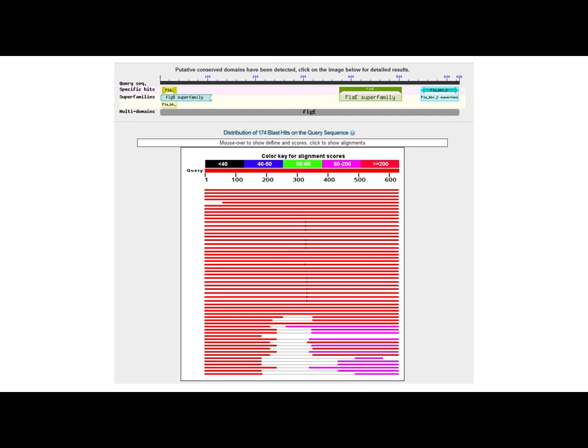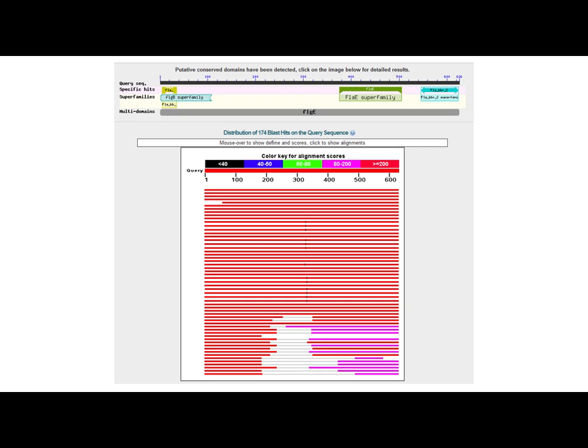And you wait a while, and after several minutes, depending on how long your protein is, you get this feed. On the top, it tells you if there's any recognizable domains in your protein. A domain is a known structural motif that's linked to some kind of function. So if there's a protein that binds metal, there's usually a specific metal binding domain in that protein. Tons of these domains are characterized and cataloged. So the first thing it tells you is if there's any domain or family identification in your protein. That can help you for identification.